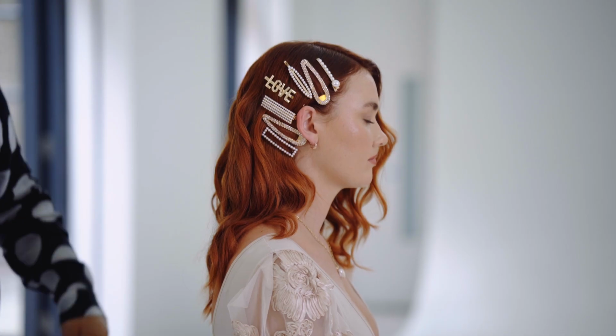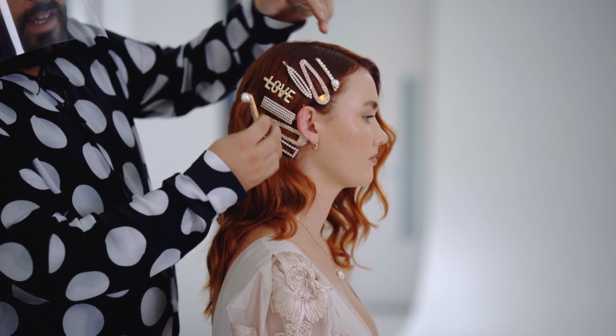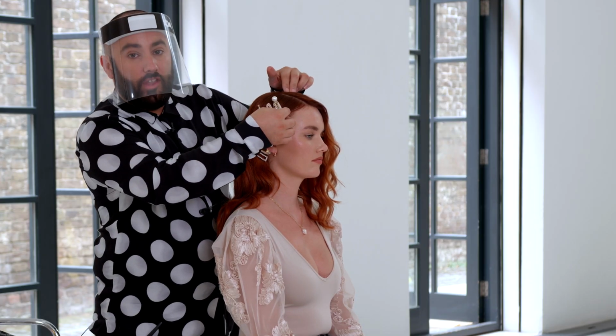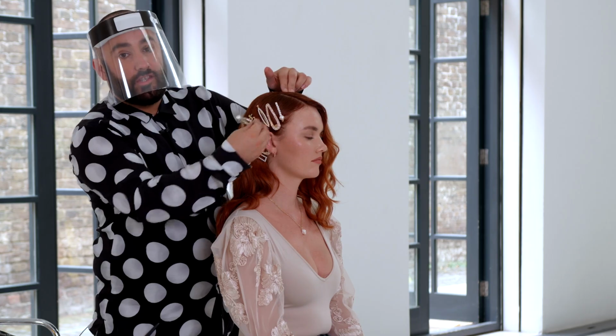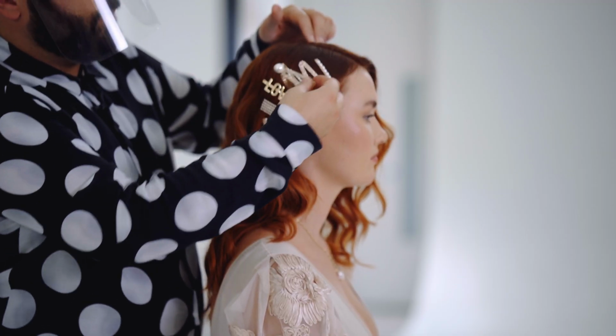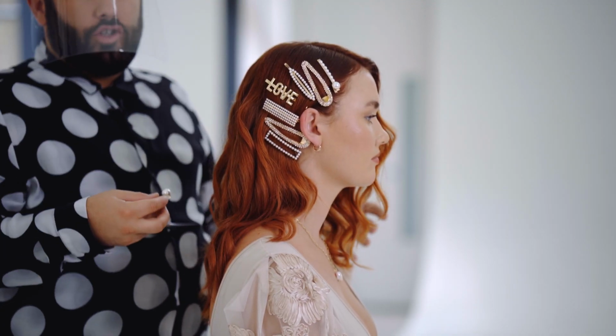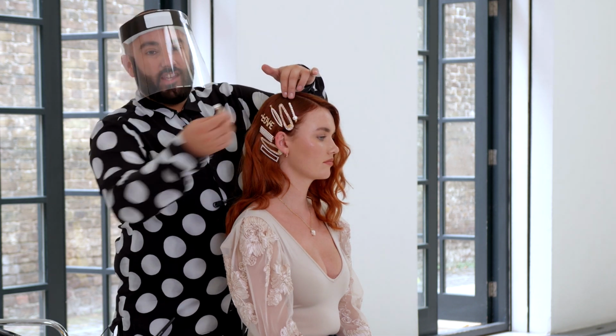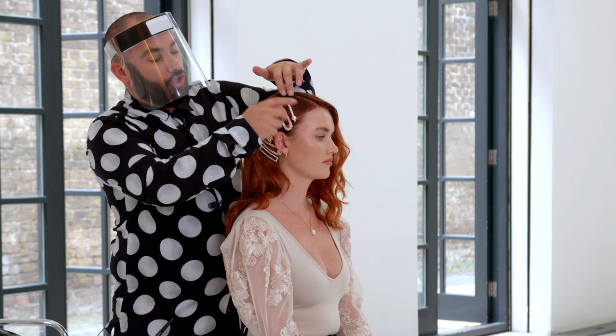So again, what I like to do when I'm placing all the accessories in the hair, I also just like to place them on the hair. Use your mirror to see how they look sometimes before you clip, because you might think it might look good, but when it goes in, you might think wrong. So it saves you having to take it out and put it back in again, because you're going to disturb what you've already done.